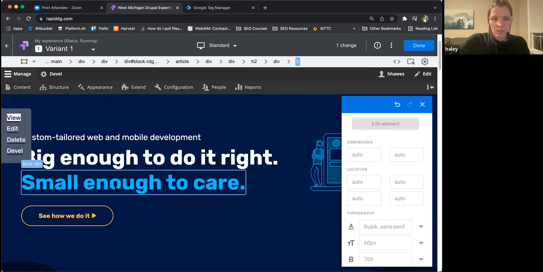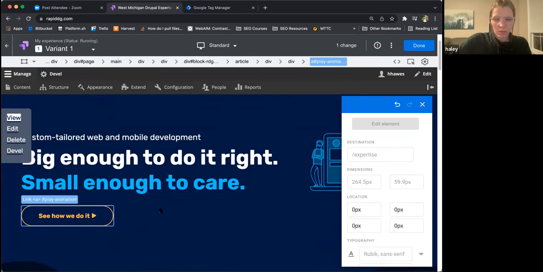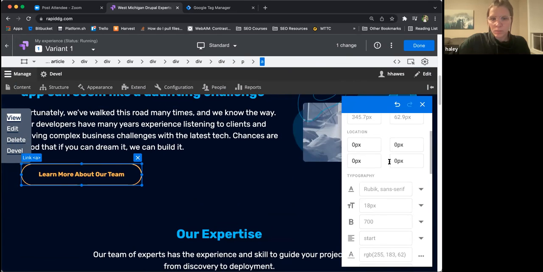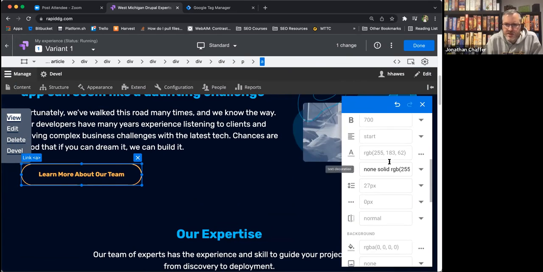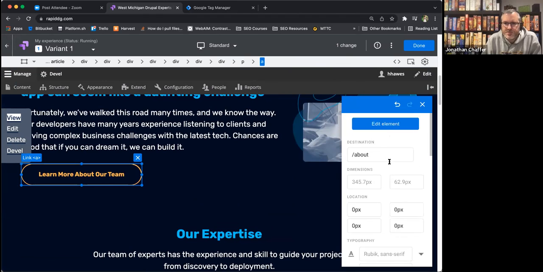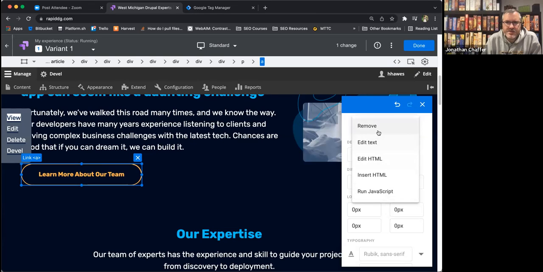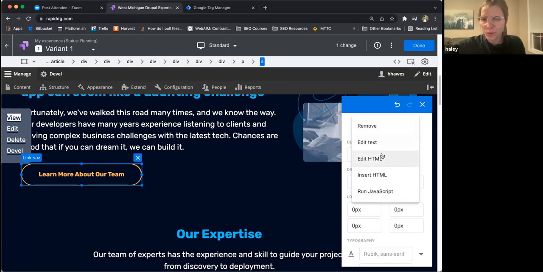So how does it know it's that element? Oh, maybe it's telling you, like, how does it know it's that link? I'm not sure. My guess is that it adds some sort of unique ID or something so that it knows.